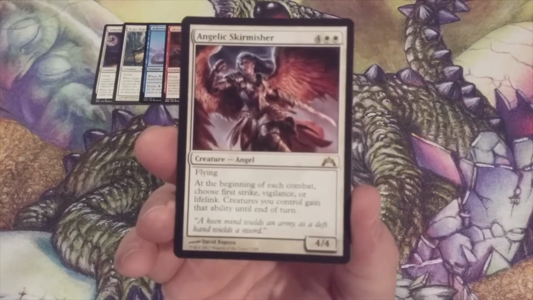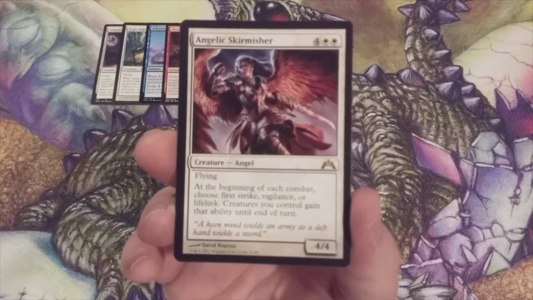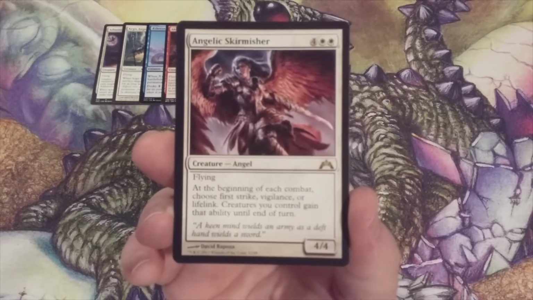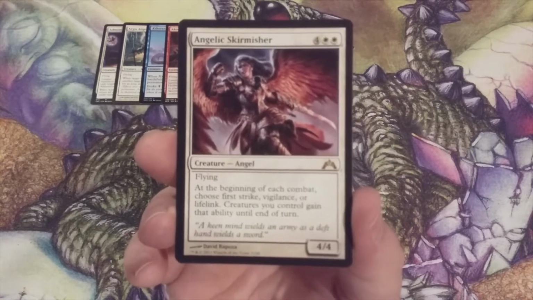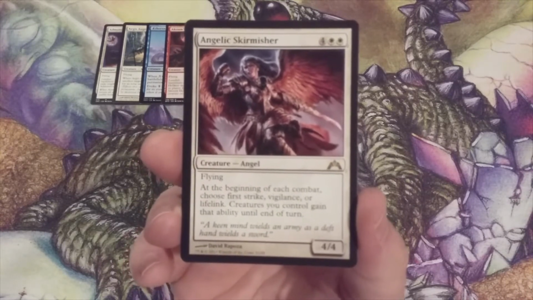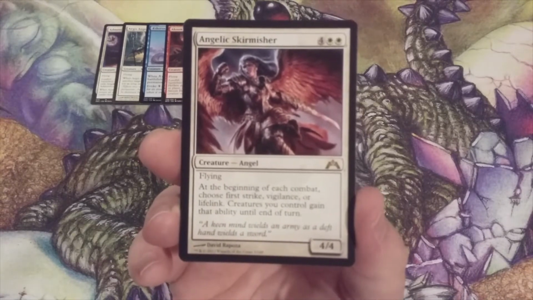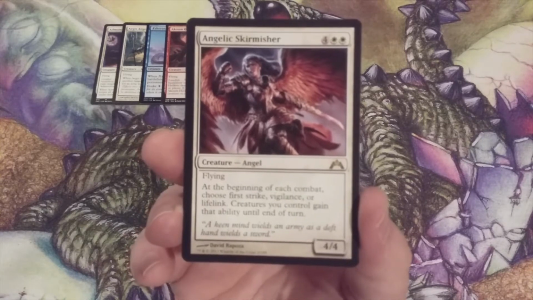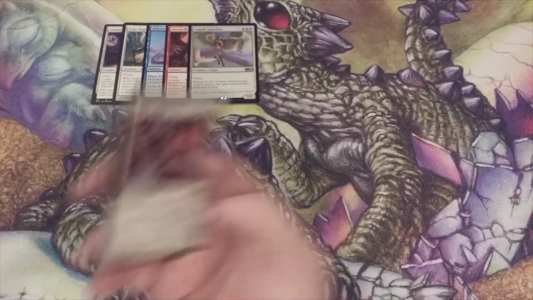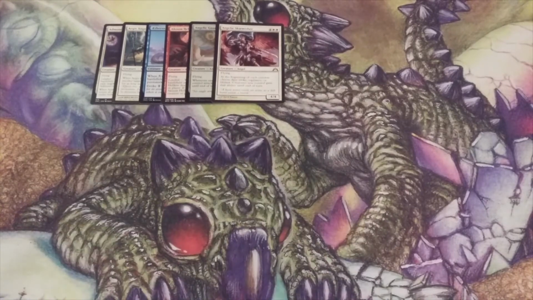Angelic Skirmisher, a 4/4 flyer: at the beginning of each combat. That must be stressed because it's not just our combat, it's actually every combat of every turn during the match. At the beginning of each of those combats, we choose First Strike, Vigilance, or Lifelink. Creatures we control gain that ability until end of turn. So if we're on our turn and it's combat, most likely we're taking Vigilance. If it's one of our opponent's combats, most likely we're taking First Strike. And if we're in need of some lifelink, well, maybe we're going to take lifelink too if things are looking a little dire or grim. Either way, Angelic Skirmisher gives us some options during combat of every single turn.